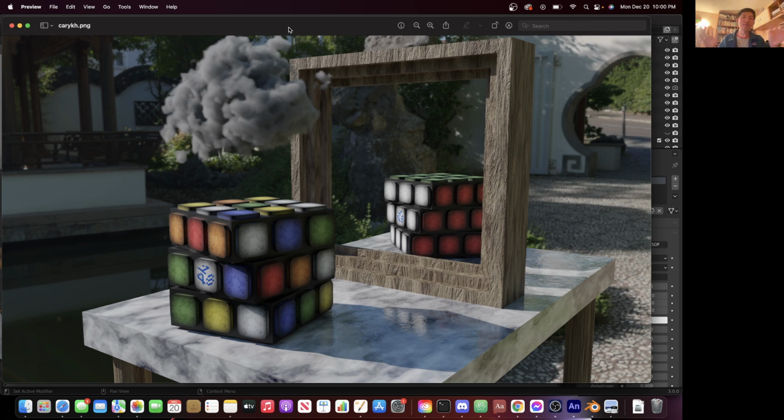So you can see how it's kind of metaphorical because you have two Rubik's Cubes. One is scrambled, one is solved. You know me, I love my Rubik's Cubes. But the scrambled cube looks like he's kind of envious of the solved cube. And you can tell that because he's got this rain cloud above his head showing the negative emotions. And then there's a wooden frame in between the two. It's sort of ambiguous. Is that wooden frame just a window and he's seeing a real second cube he's jealous of? Or is it a mirror, and he's looking at like a true reflection of himself? Nobody knows. So I ended up getting a 90% on this project, which I'm very happy with.